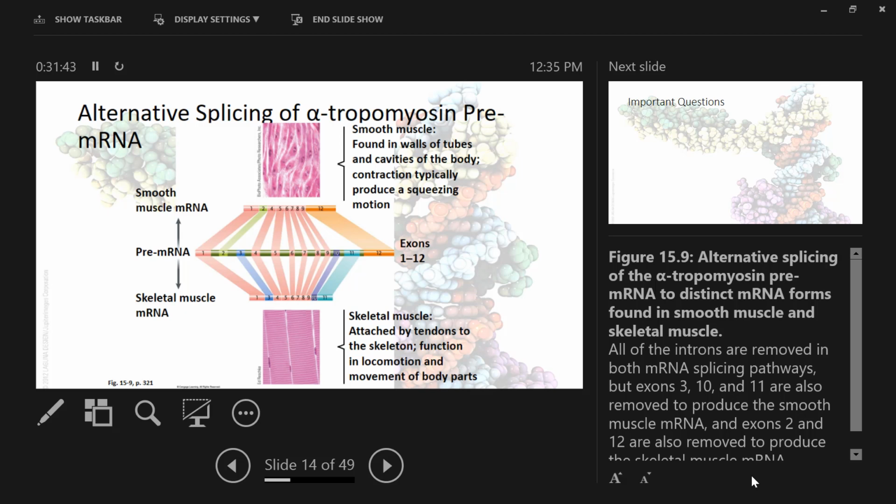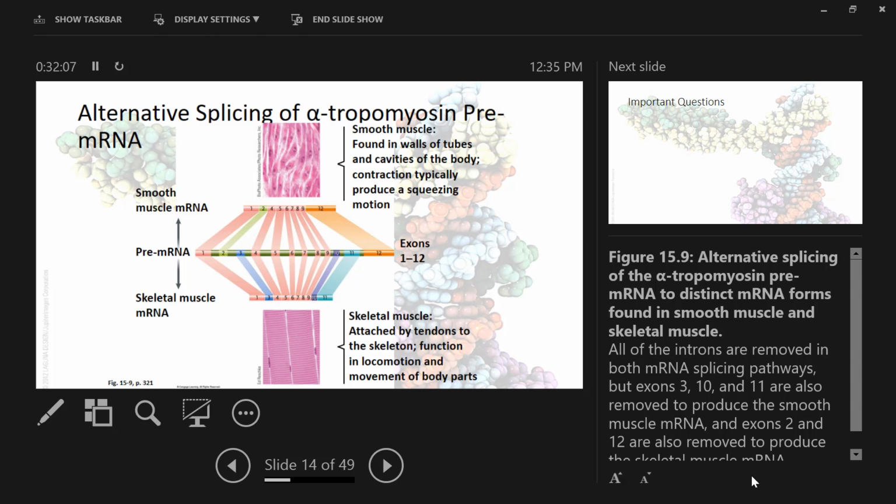Here you have a fairly complex pre-mRNA with 12 different exons. And notice that none of your introns, so if you express all 12 exons, the portions in between those 12 exons never become part of a mature mRNA.